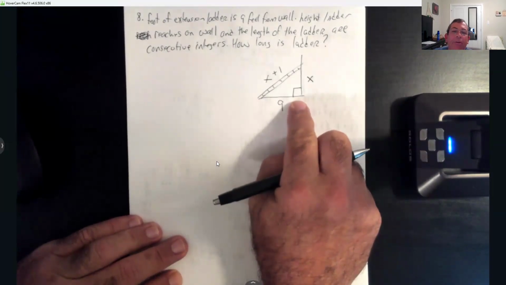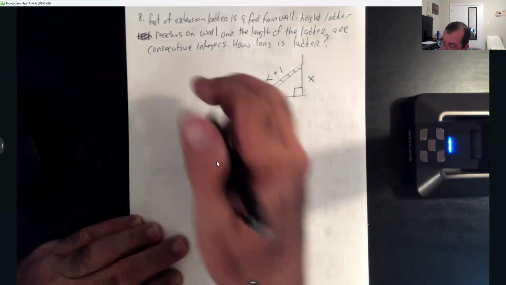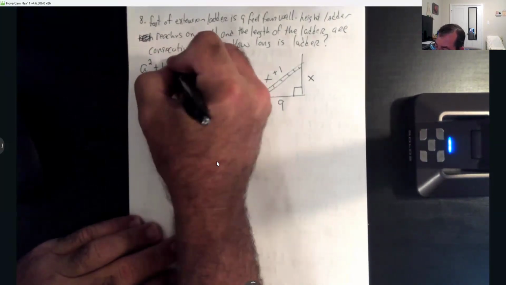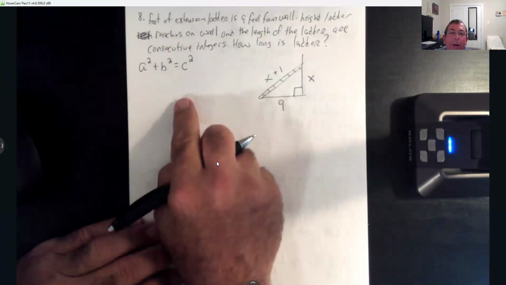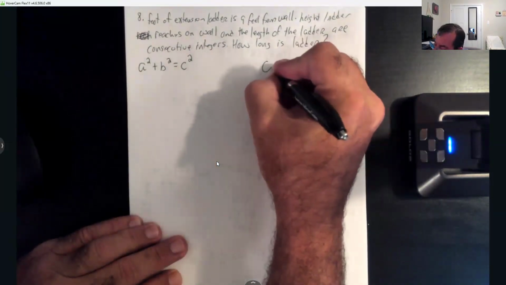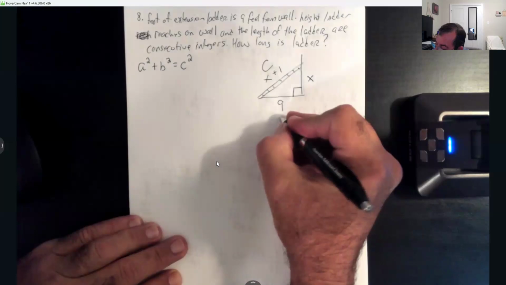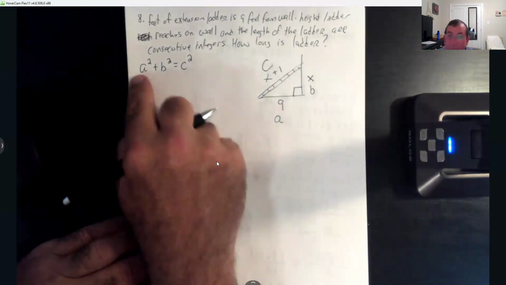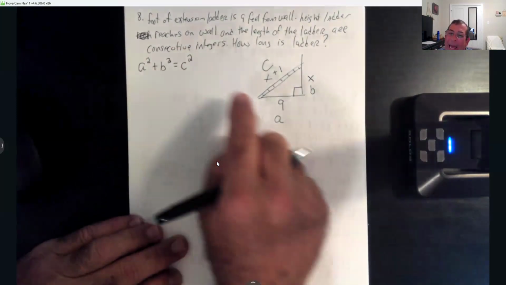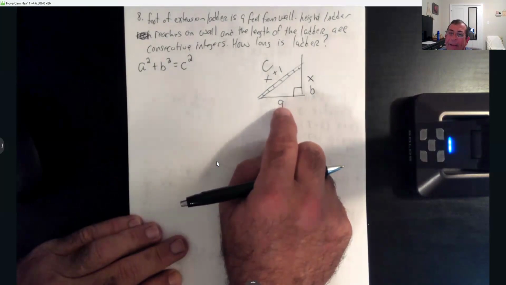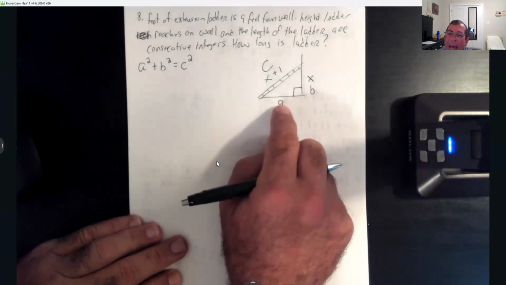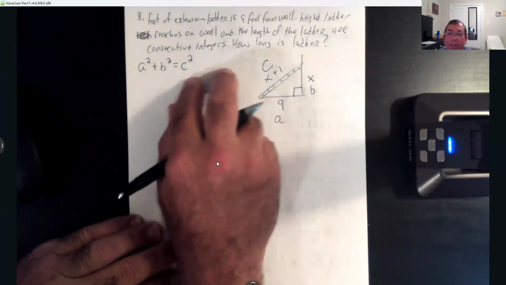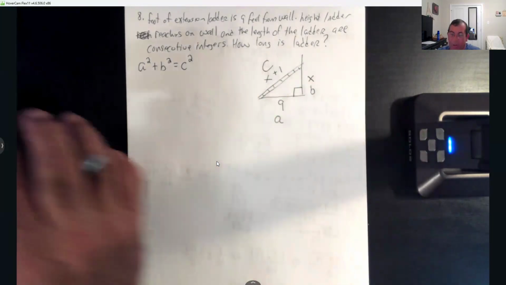We got a right triangle, so this is where we use our Pythagorean theorem: A squared plus B squared equals C squared. C has to be the longest side, and I'm just going to let this be A and that be B. Y'all's is going to set up exactly like mine other than the 9. Y'all's distance from the wall might not be 9, but you will have an X here and an X plus 1 there. Everything else is going to fit just like mine other than one number, okay?